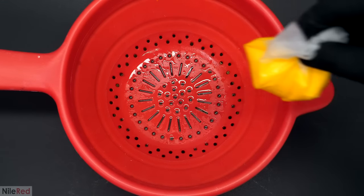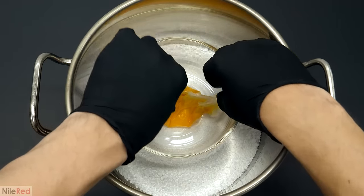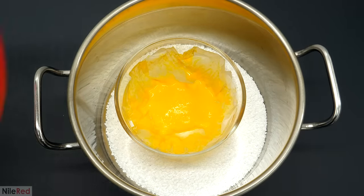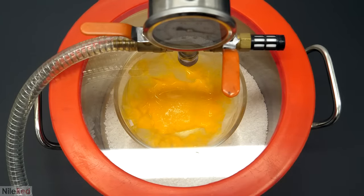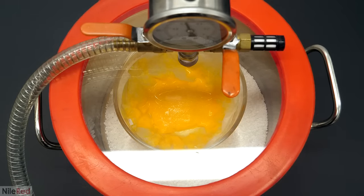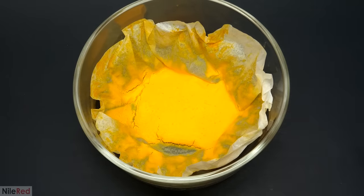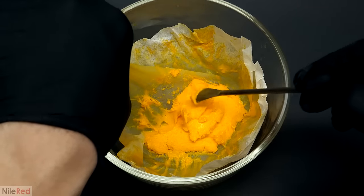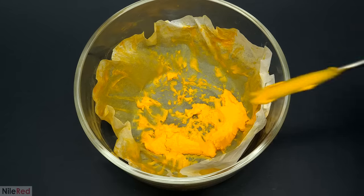So instead I carefully took out the coffee filter, put it in a bowl, and pulled a vacuum on it. Under a vacuum, water vaporizes a lot more and this makes it dry a lot faster. In a closed space like a vacuum chamber though, there's nowhere for the water vapor to go, so I included a bunch of drying salt at the bottom to constantly pick up the water vapor. I pulled it out about 5 hours later and it was mostly dry. I purposely didn't let it dry completely because I wanted to avoid as much dust as I could — by keeping it slightly wet and pasty, I was able to safely scrape it all off without making any dust clouds.